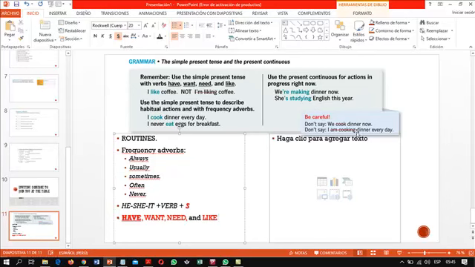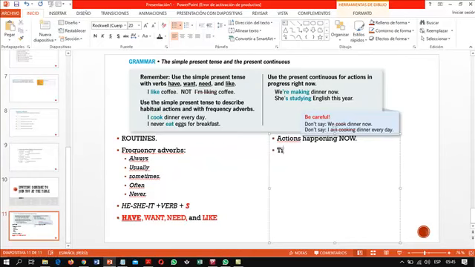In the case of present continuous, we use it to talk about actions, right? We use it to talk about actions happening now, at the moment of speaking, right? So right now it is raining, right? It's 5:45 in the morning and it's raining. Or the teacher, right? The teacher is talking and the students are listening. I am recording a video. Okay, actions happening now at the moment of speaking, right?